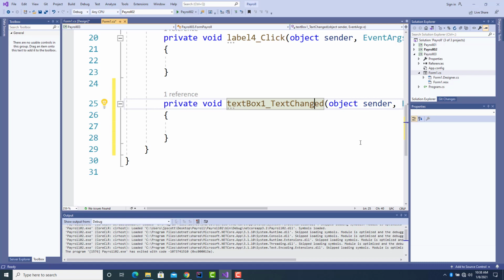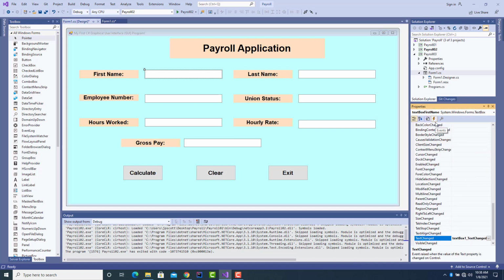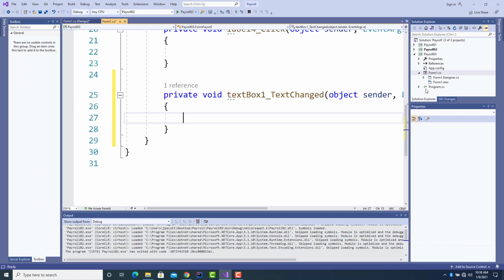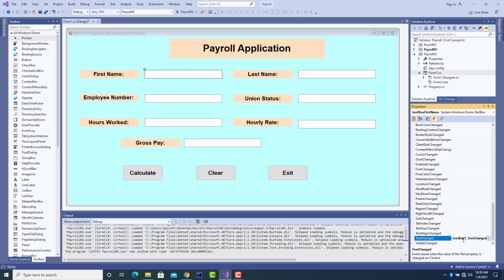All right. So I'm going to go back into here again. And I'm going to go to that first text box, which used to be text box 1. All right. Then I'm going to go over here by where these things are on the top, and I'm going to click on the one that looks like a lightning bolt. And that shows me where I've got code. And if you notice, text box 1, text change. Can you see that? So you highlight it, and you literally just keep hitting delete until it's all gone.